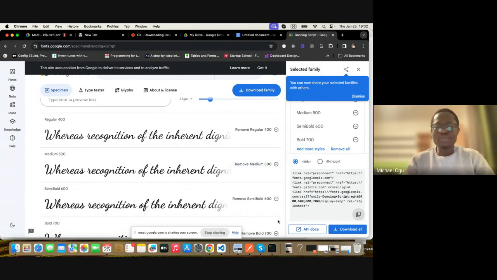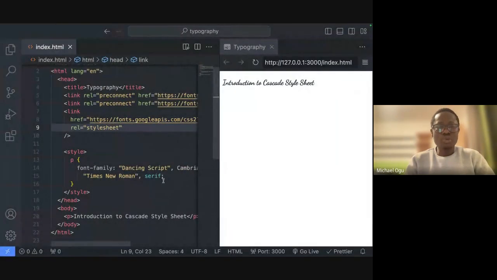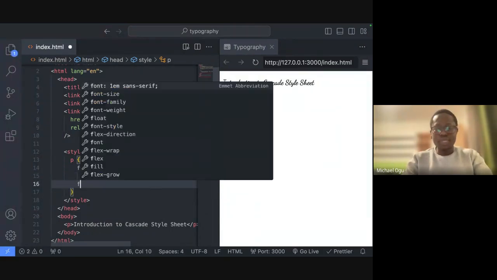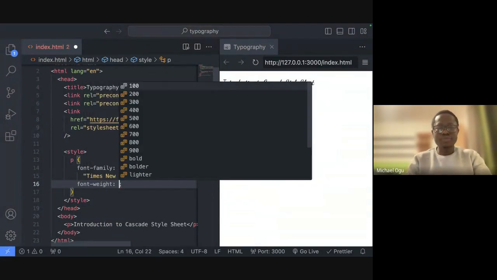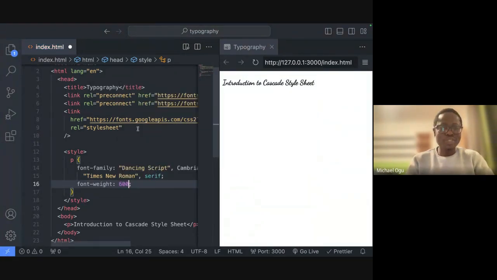Right now, let me do something first so that you see the difference. I'll go back here and do what we call font weight. If you want to make something bold, you do font weight. You can see it gives you these numbers. Let me put 600. I don't know whether there's any change. Put 400. There's really no change. Check, look at this and see if there's any change. Let me put 500. Okay, let's put 700.